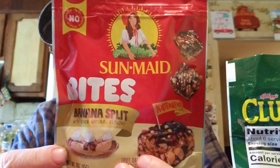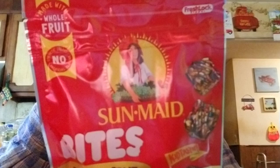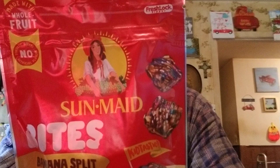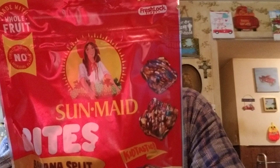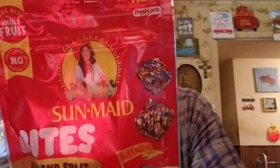I'm trying a couple extra this time because I've got a lot of stuff backed up. We got some free stuff for a couple of weeks and I had probably 10 items for each of those. So I thought I'd do a couple extra as bonus items. This is Sun-Maid Bites, banana split flavor — I think those would be neat. If you eat 4 pieces, you've got 4.5 grams total fat, 2 grams saturated, no cholesterol, 20 milligrams of sodium, 18 grams of carbs, 2 grams of fiber, 8 grams of sugar, 5 grams of added sugars, 2 grams of protein, 2% of iron, and 2% of potassium. Pretty good really for a snack.